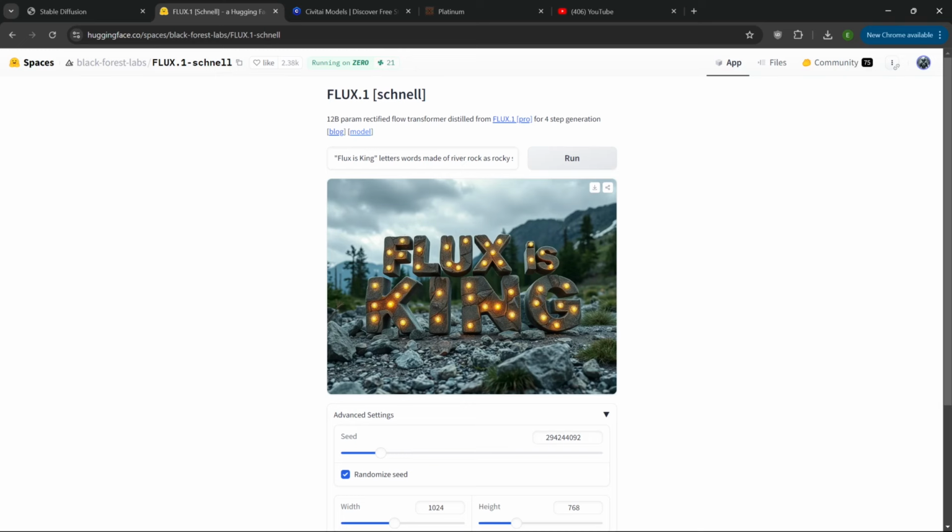Maybe I need to be a little more specific about the time of day or the lighting, but that's what it did. We could be very specific, saying resting on the ground, carved into a rock, that kind of thing, to be a little more specific about how we want the letters. We could actually specify this as made of, let's say, marble rock as rocky style font. Let's change this to a waterfall. Oops. Scene. Sunny day.